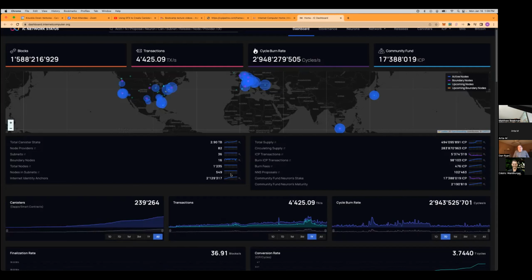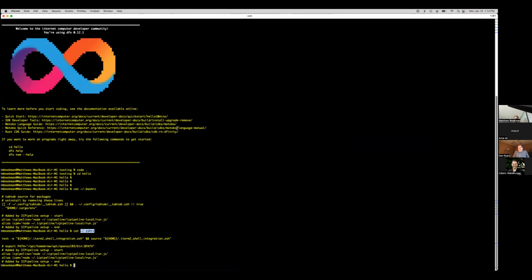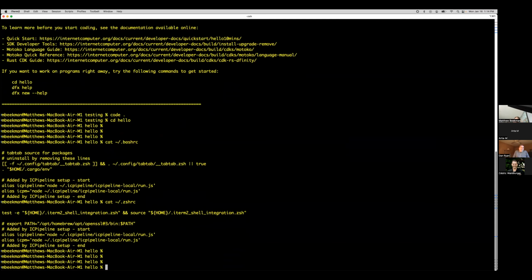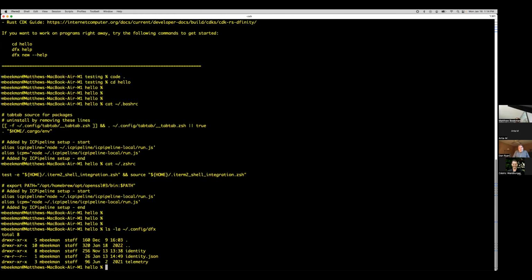So Dan mentioned it in his lecture, but let's just do a little show and tell here. Inside of your home directory, there's a config folder, and inside of the config folder, there's a DFX folder, and this has your identities.